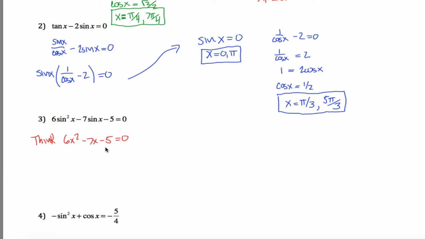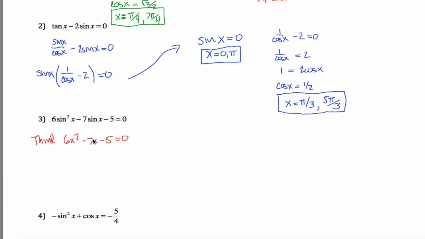What would you do in this case? Well, you might think add 5 and then factor an x. No, you can't do that. It won't help you to factor if you add 5 to both sides of the equation, because it only helps to have a factored form if it's set equal to 0. If you add 5, it won't be set equal to 0. So you're going to have to do a different strategy.